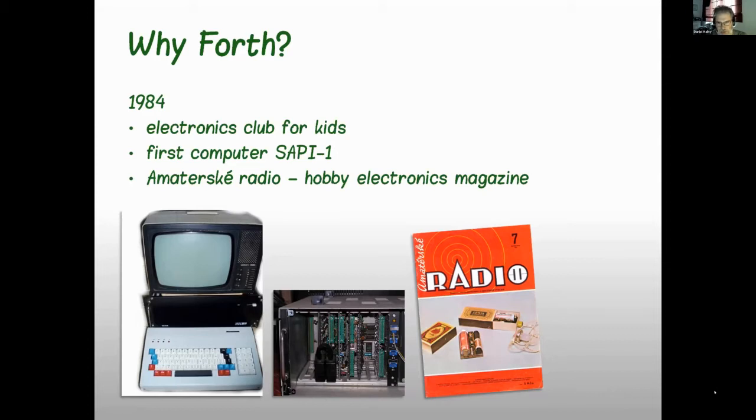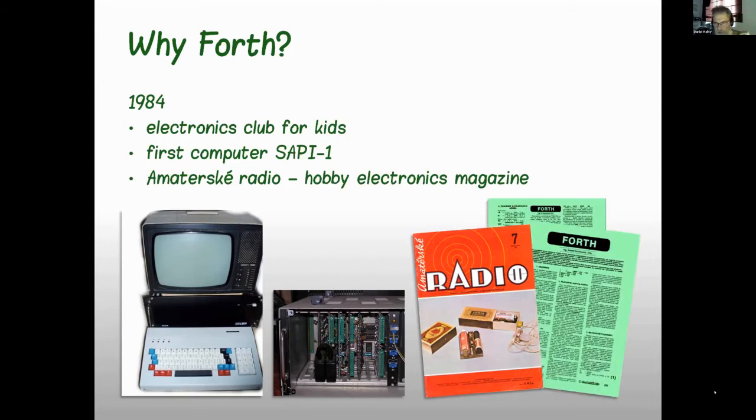And incidentally, in '84, this July issue included the first of a series of articles about the FORTH programming language. So that was actually the first language I saw. And I learned it from these articles, but I didn't have a computer.